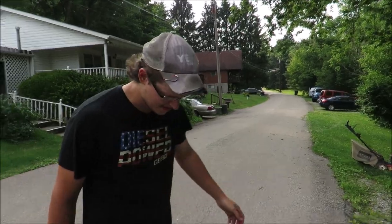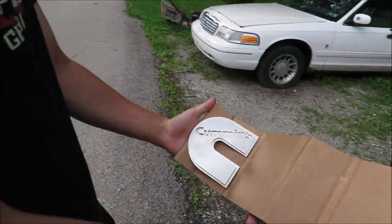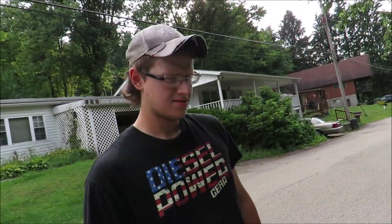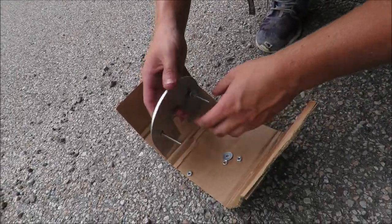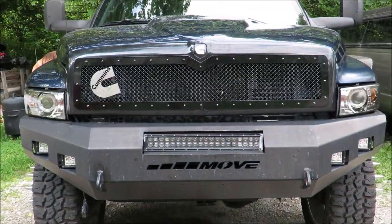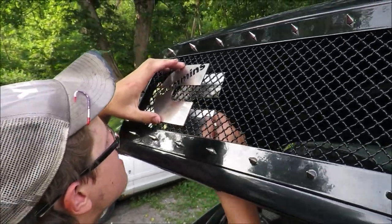You wanna show them what it is? Surprise box. Are you gonna put that straight or on an angle? Put it in both ways, see which way looks better. So it's just two studs that run through, and it just pushes through the mesh in the grill, and then those nuts twist on, and that's what holds it in place. Well, after about 30 different tried combinations, he's decided to run it straight on the left side.